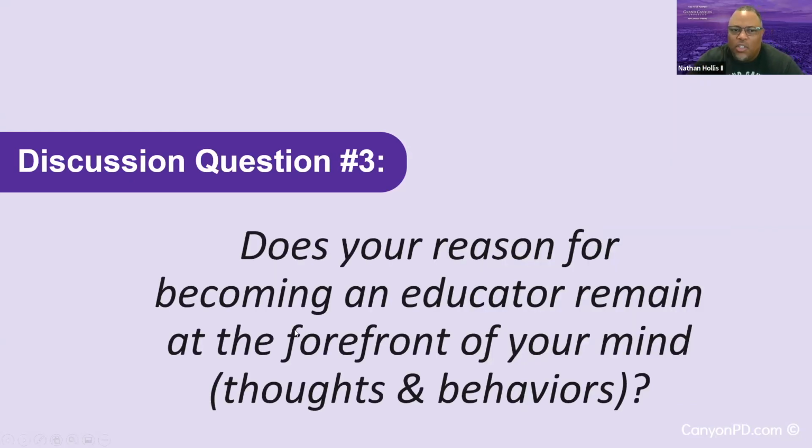All right, your final discussion question. We talked about how you identify and the basis of that identity. We also talked about perhaps the people or things that have motivated or influenced you to become a teacher. Those are important. As a part of your final discussion question, I want you to think about first and then answer, does your reason for becoming an educator remain at the forefront of your mind? In other words, is there intentionality with how you show up? Because if there isn't, I want you to work on that so that it is.